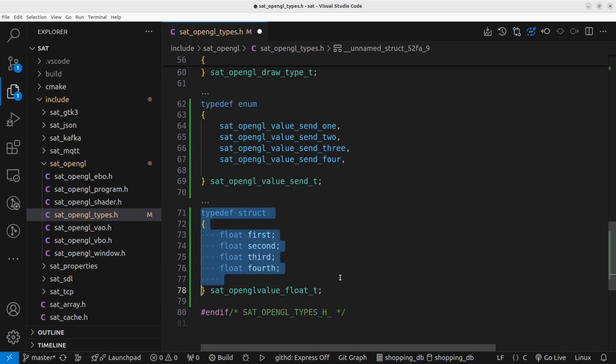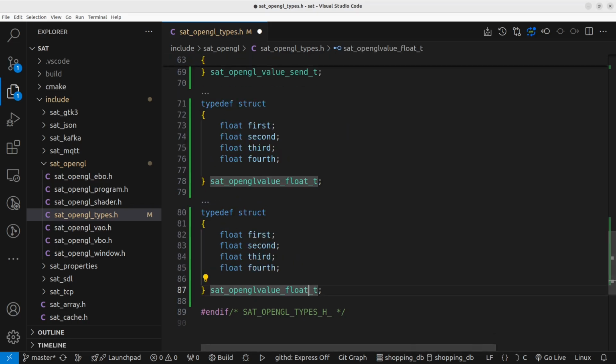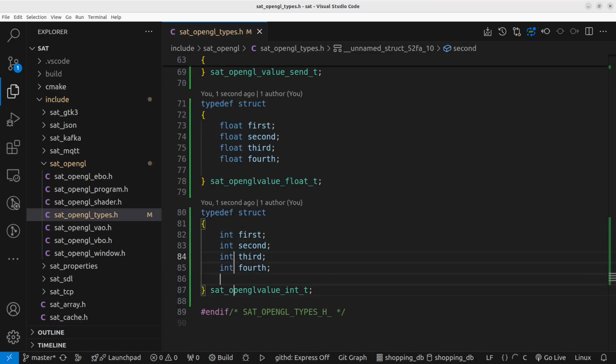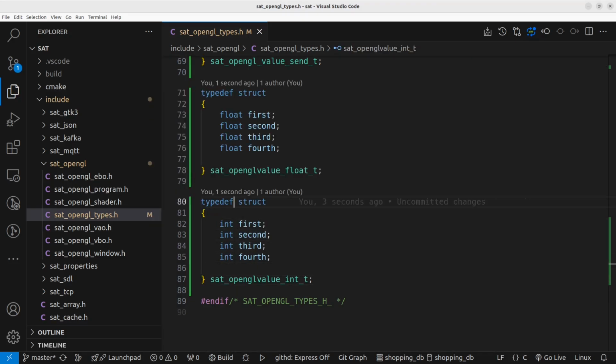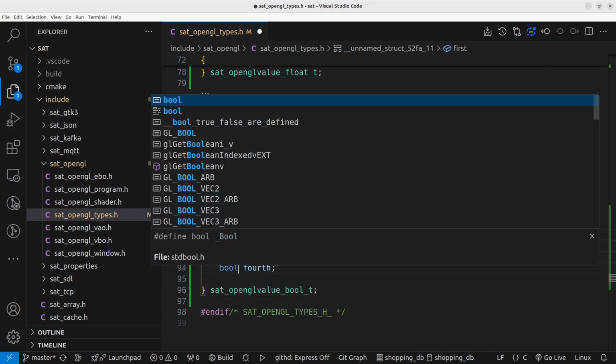I will start just with float, int and bool values, and here will be int. I'll change all these guys here to int. Nice. And I'll copy again, and a bool here, and here I'll change it to bool.